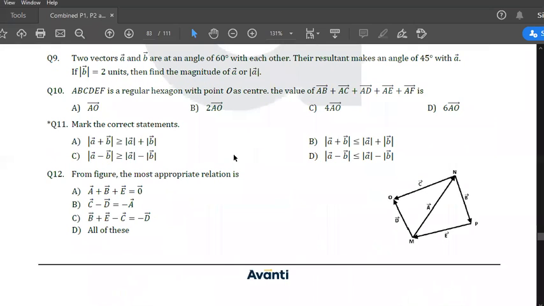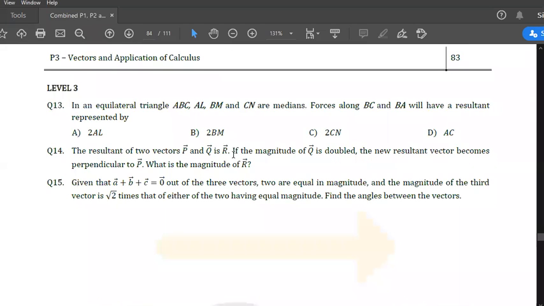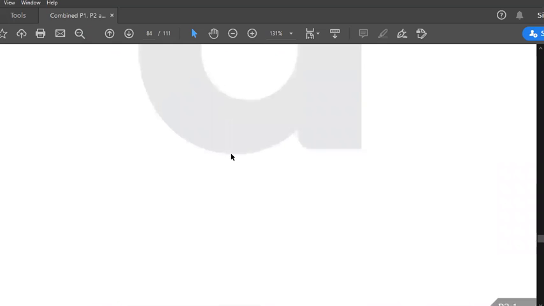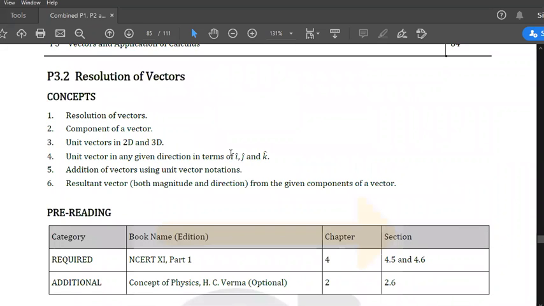I gave you homework, right? Means obviously I didn't give the homework, but I will give you homework now, because we have discussed most of the things. Level 3 you can leave. So this was your first topic. I hope all of you understood the basic concept of the first topic, yes or no? Tell me. If you understood, just raise your hand.